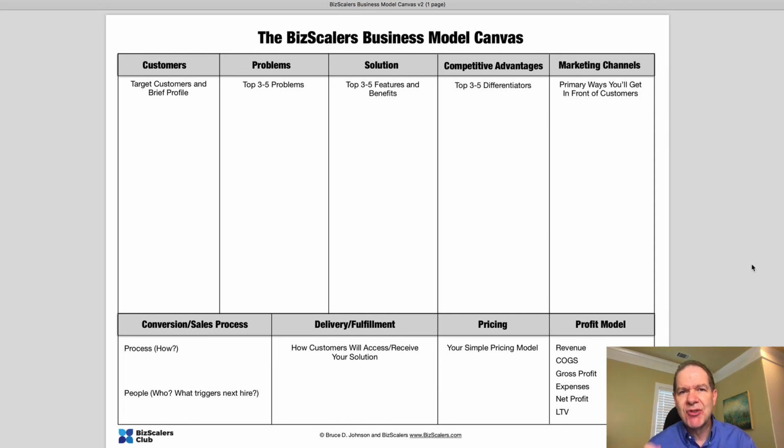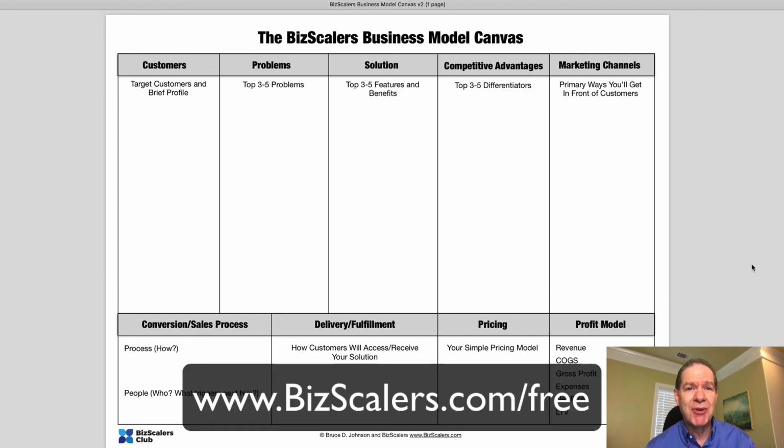But if you want to drive significant growth in your business this coming year, I would encourage you that you can take out one piece of paper and start to figure out where that's going to happen. It might happen by your customers, by a problem, by a solution, by your competitive advantage, by your marketing channels, conversion, sales process, delivery, fulfillment, or pricing. Or it can happen with using 2 or 3 or 4 or more of them. But any significant growth in your business will come down to something that's going on this one page. So take this page, play with it, enjoy it. It's my gift to you.